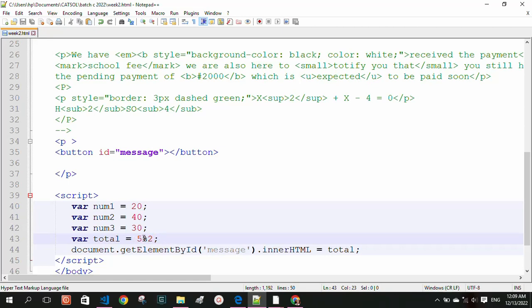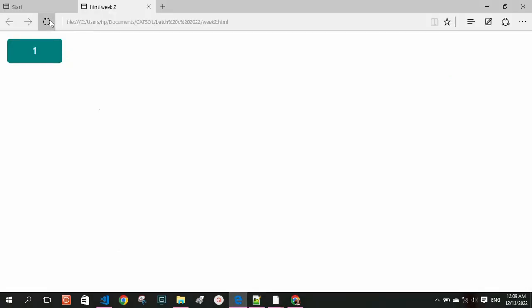But if you do the division here, you'll see a different answer there, right? You see 2.5, right? So the difference is clear. The modulus is giving you the remainder after division, while the division is giving you the amount each divisor will get, all right? So that is just the difference between the two.